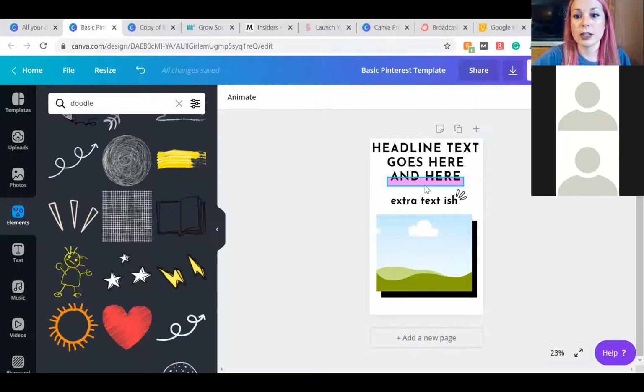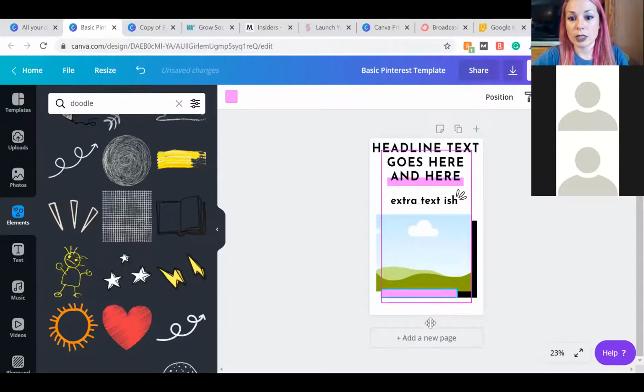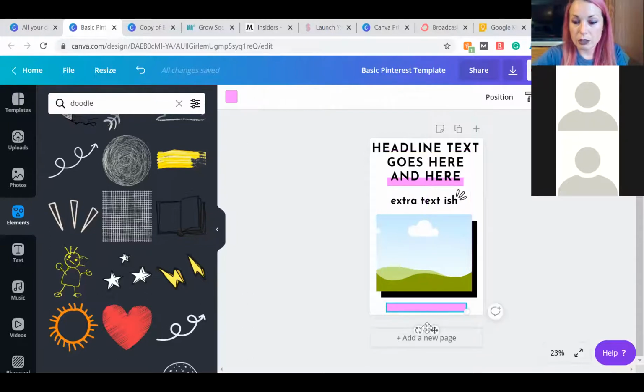So down at the bottom, I still haven't put in my area for the website. On Pinterest, this is really important because people like to steal pins. People will go and buy affiliate sites and they just want traffic, so they'll just kind of reuse pins that they find on Pinterest, and they like to pass them off as their own, but usually most of the time they'll still have the original website at the bottom.